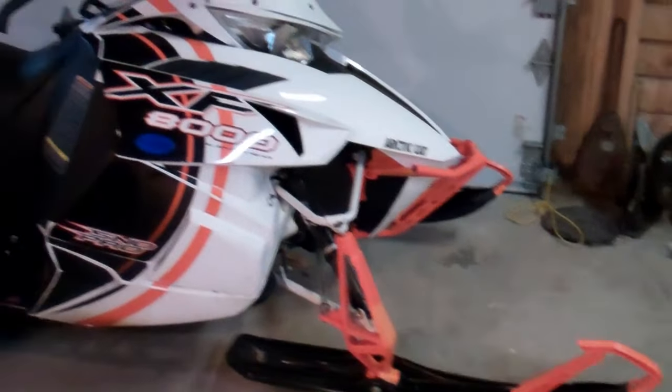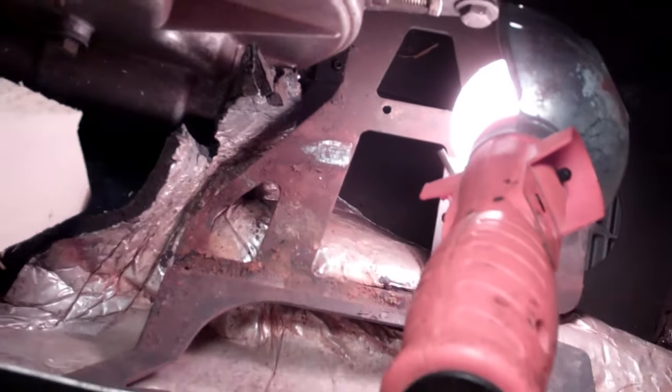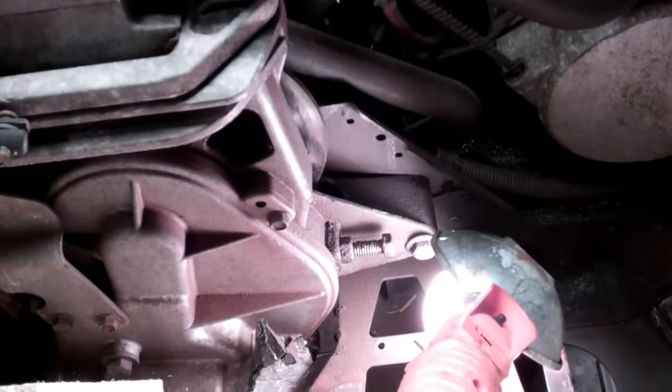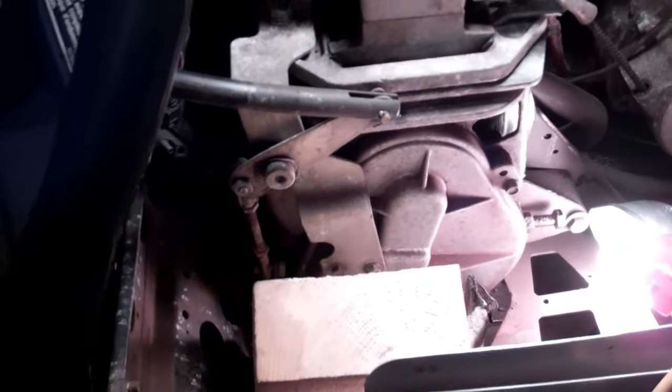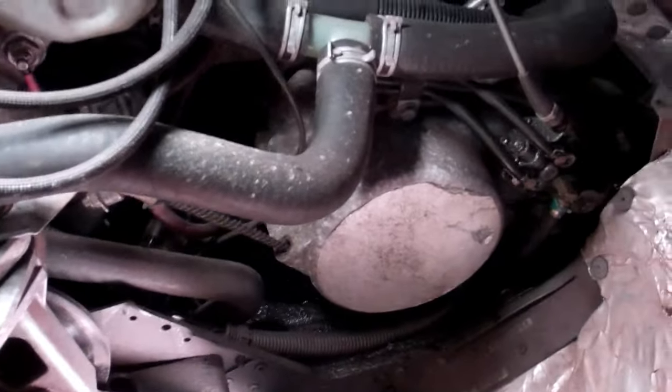I cut this block and tried to wedge it down in there and nothing seems to be going as planned. I'm trying not to lose my cool. I've walked around this thing about six times thinking about dragging it out the driveway to the junkyard. I sat down, had another beer, trying to think it out — if I don't work on stuff, it's cheaper to just have somebody else do it.